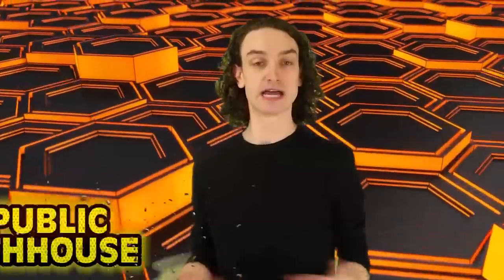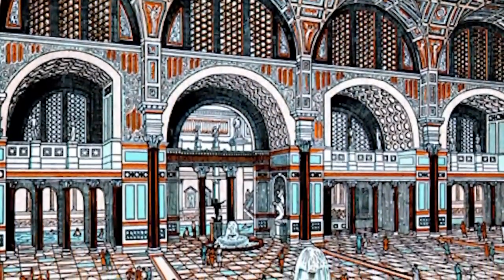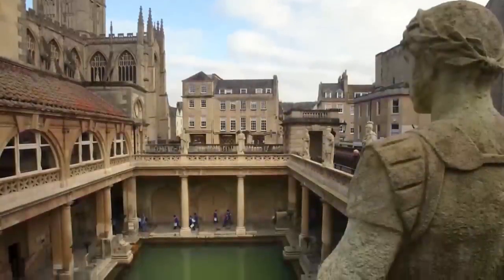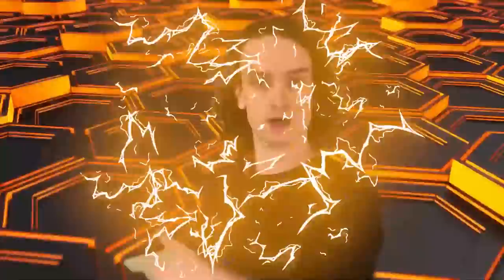Number 7: public bathhouse. We haven't really moved on that much — we still bathe together in water parks, swimming in pools before going down slides. Ancient Roman bathhouses were the older, yuckier versions of these water parks, and they also didn't have slides. They would literally spread intestinal parasites in these massive rooms with massive pools. The Romans were figuring out sewage systems at the same time, but they were also the first to create heated public baths. The archaeology and anthropology department at Cambridge discovered that Romans brought lots of parasites to Europe — fossilized feces showed that these heated, relaxing, rejuvenating bathhouses were all contaminated. They also brought lice and fleas.